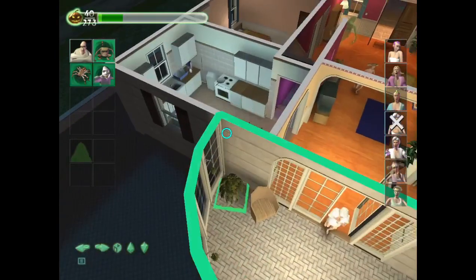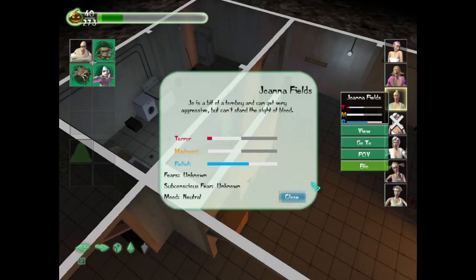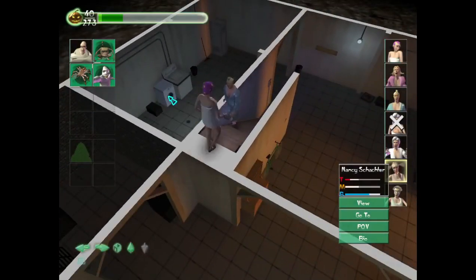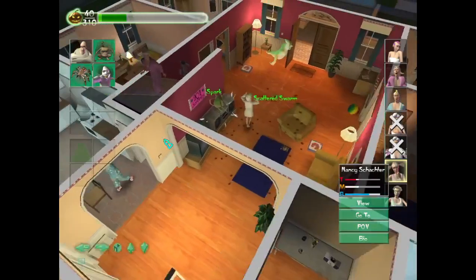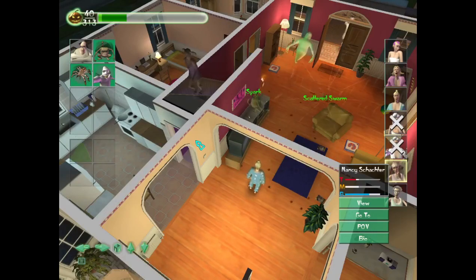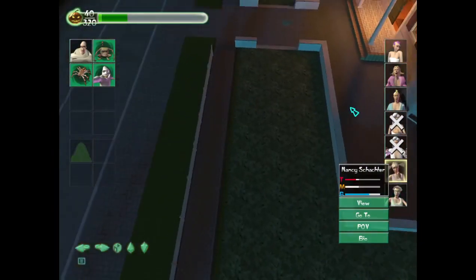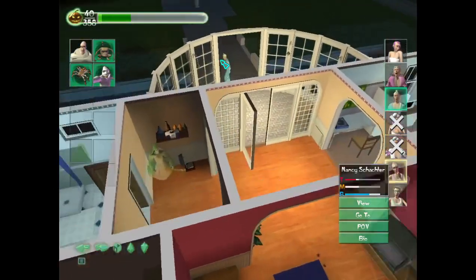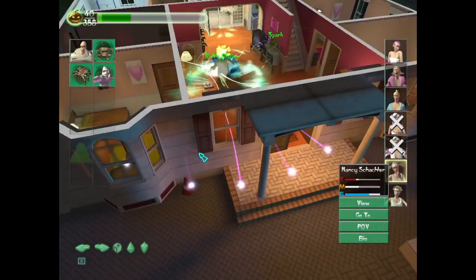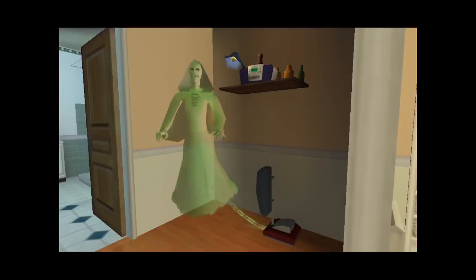Just find the witch and click on her. Procurando a bruxa. Cadê a bruxa? Just find the witch and click on her. Achei.